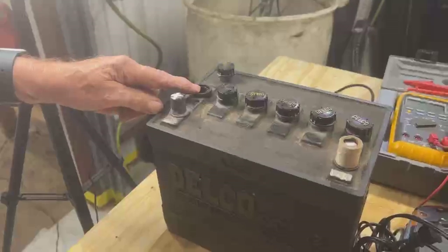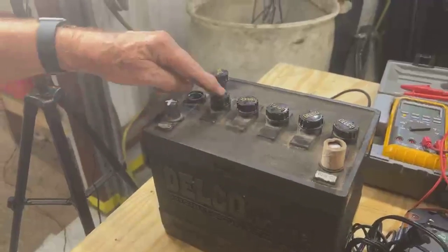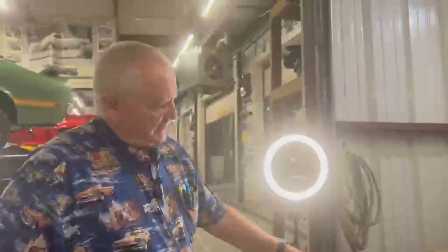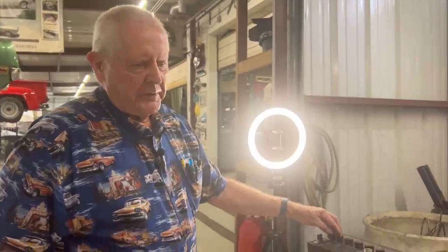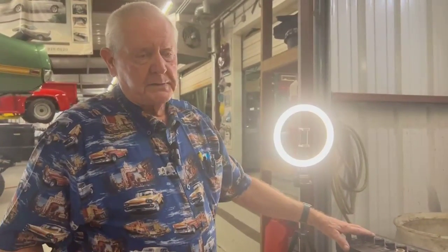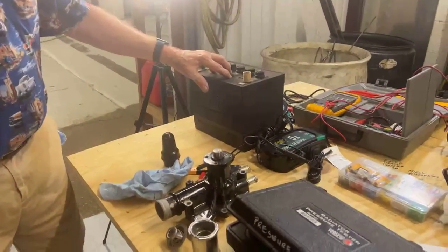Number one, this is a battery that we took out of a car. It's not a good battery, but I keep it up there because it represents what batteries back in the 50s and 60s used to look like. And one of the service items that you had to perform on a battery was to screw this cap off and look down in there and see that all these cells were full of water. And then some people were real particular. They only wanted to use distilled water in here. And we would fill them up with water.